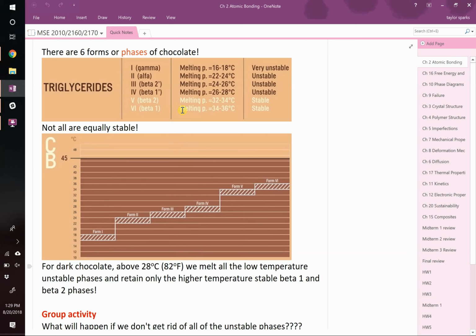A little bit of energy fluctuations and it's going to switch to something more stable. And that more stable phase is the two separating, and that's not what you want. So instead, tempering chocolate, all you have to do is heat it up to melting, right? But before you cast it into your mold, you cool it down in that narrow range, and we're talking a couple of degrees difference, right? In this case, between 32 and 36 degrees.